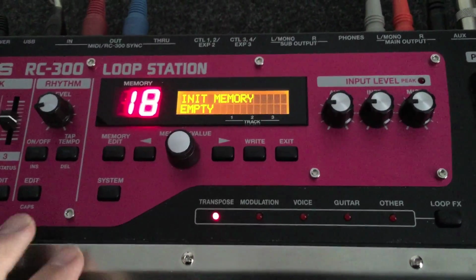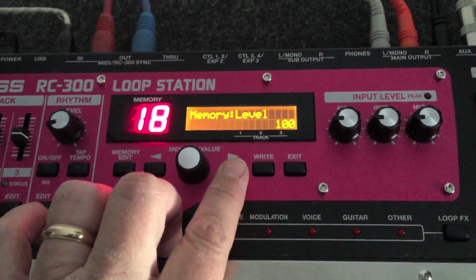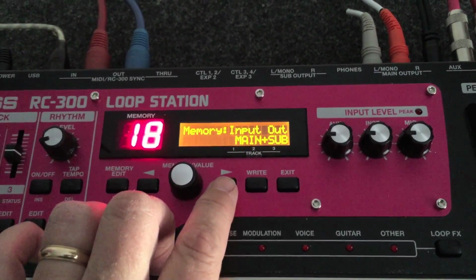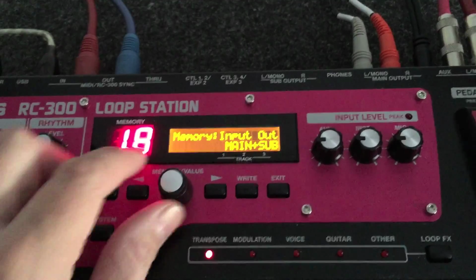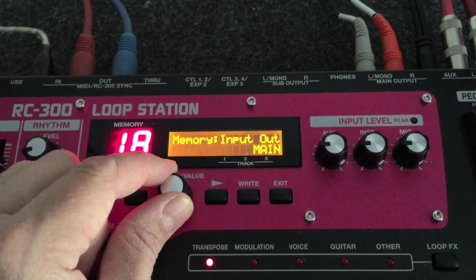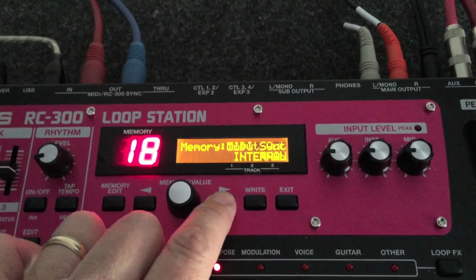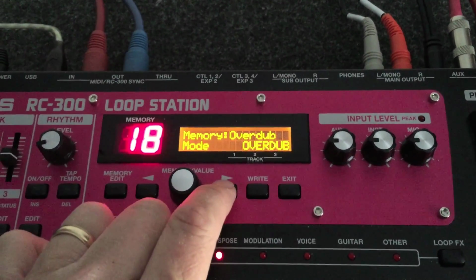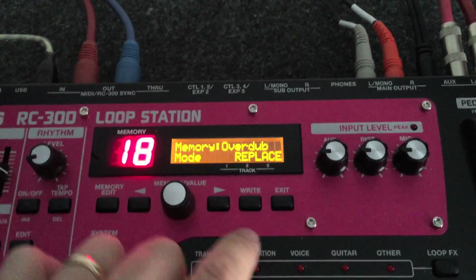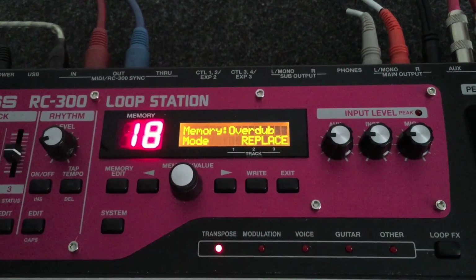The first thing we want to do is press the memory edit button, and you will use the right arrow to go over to your input out, and you'll want to change that to main. And then you'll want to right arrow over to memory overdub, and you'll want to change that to replace. So it's basically replacing the earlier loops.